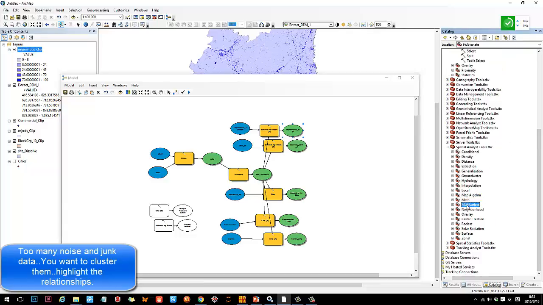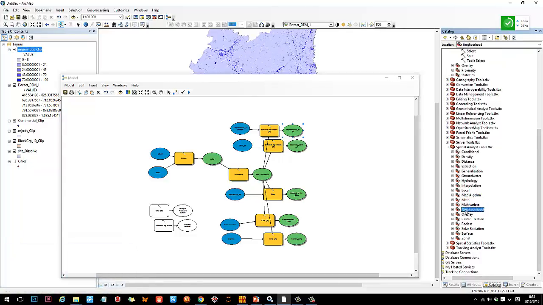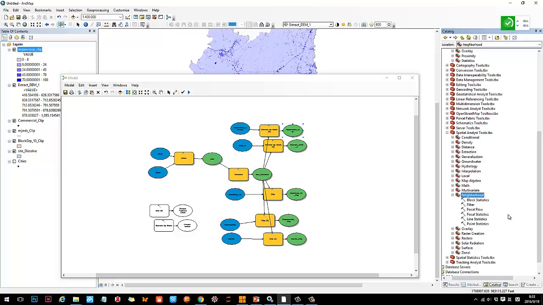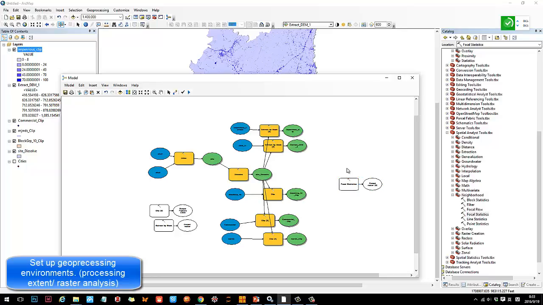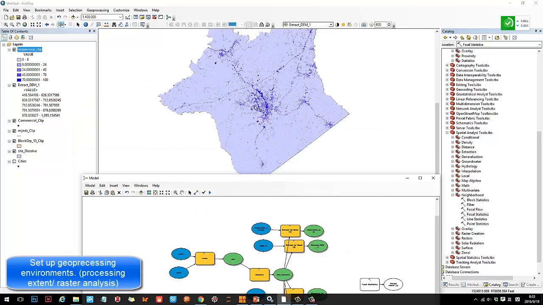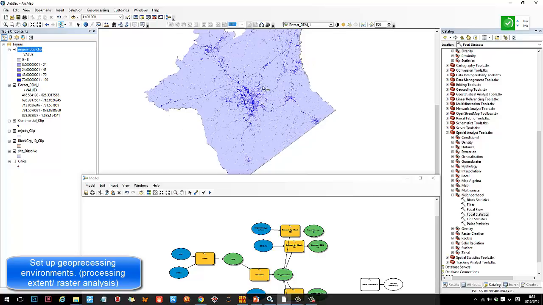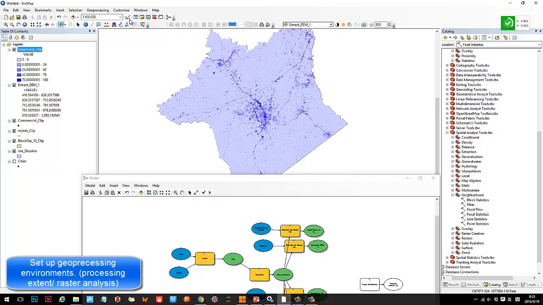It's using this, which we call generalization. Well, not really. Neighborhood. You can use focal statistics, okay? And make sure before you work with raster data, you go to geoprocessing. Really important.